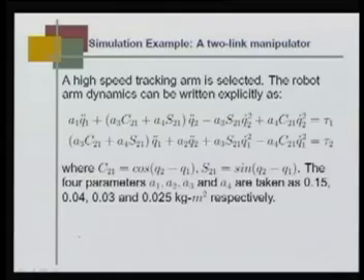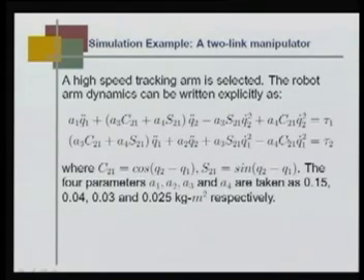We propose two different indirect adaptive control schemes, and we found the control law and weight update law for them. In the first case we found what should be the weight update law for the controller. In the second case we found what is the control law, and now we will show how effective these controllers are. So, we selected a high speed robot manipulator whose dynamics are given this way, where in this particular dynamic model C21 stands for cos(q2 minus q1) and S21 stands for sin(q2 minus q1). This is a two link manipulator.